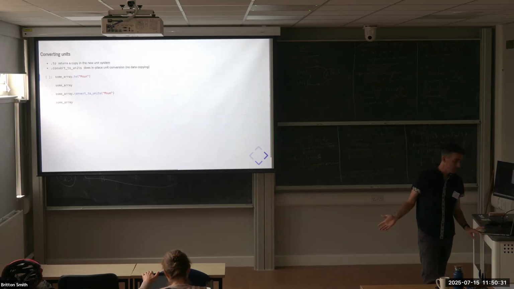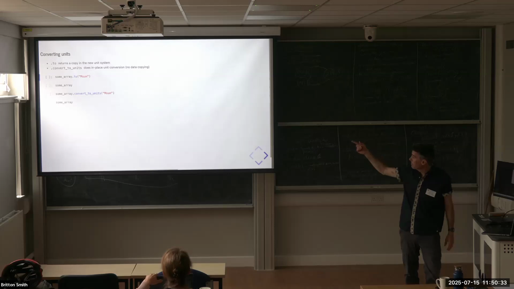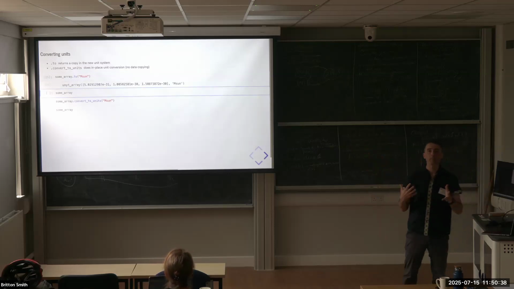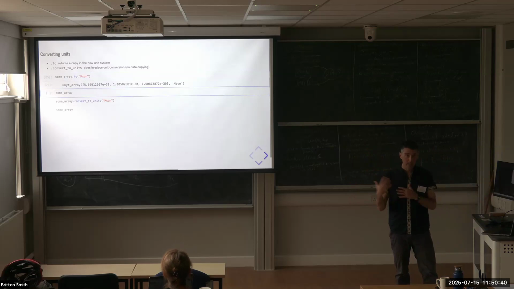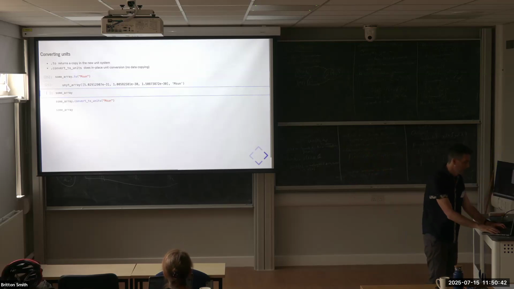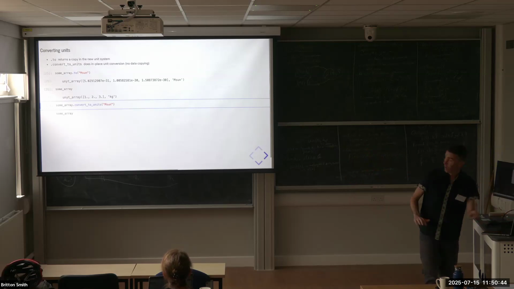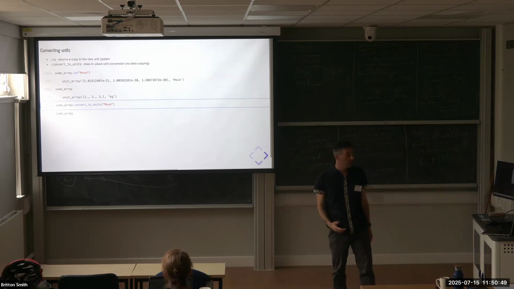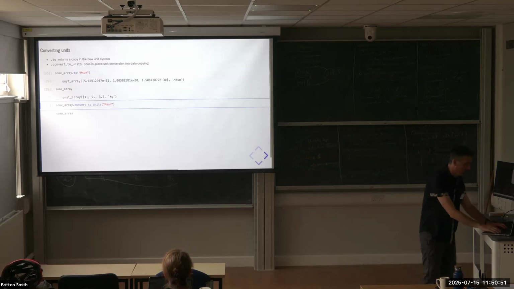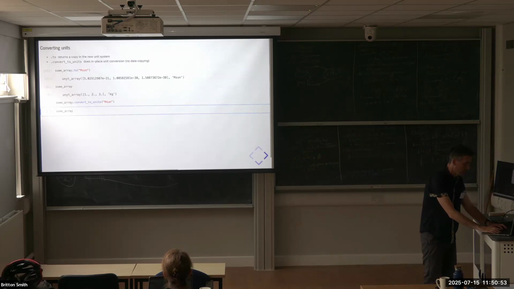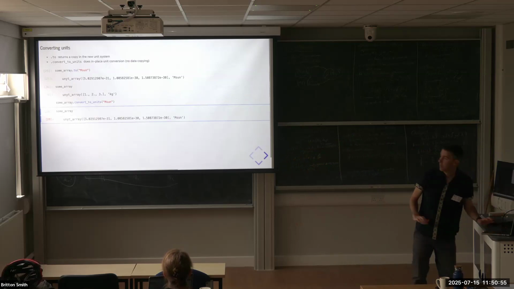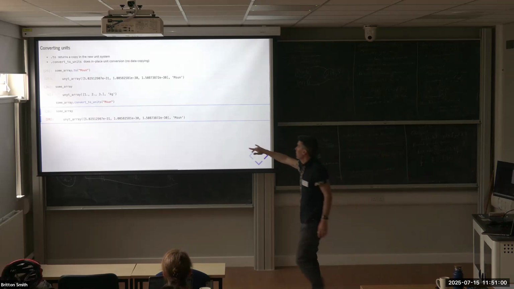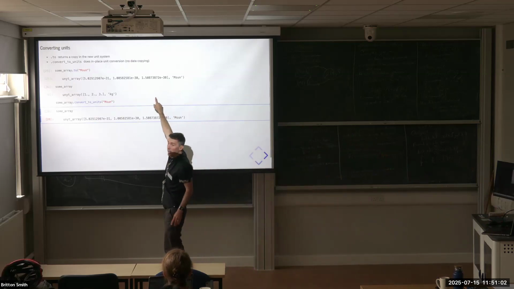And to convert, we use this .to. So if I have my array, I do .to, that will return me a copy of the array in these converted units. The original array is still in the old units, kilograms. The .convert_to_units will convert in place. So when I call that, and then I again query this array, now that's been changed. So you can change in place, or you can do this, and this makes a copy.